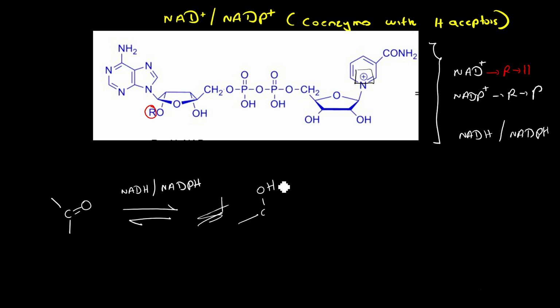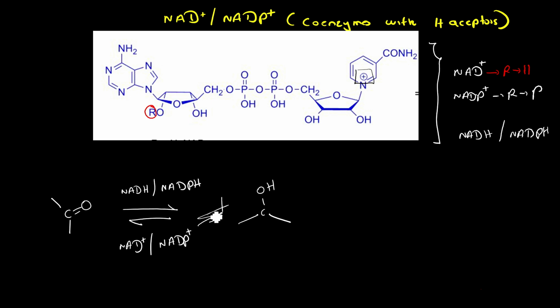When you have to convert the hydroxyl group into the carbonyl group in biosynthesis, you need to take out this hydrogen. So in this case you need to add NAD+ or NADP+. We will talk about the mechanism, how this hydrogen donation or acceptance happens.